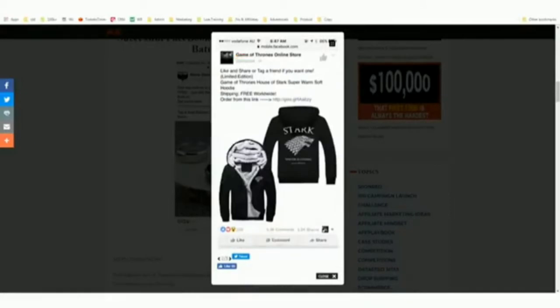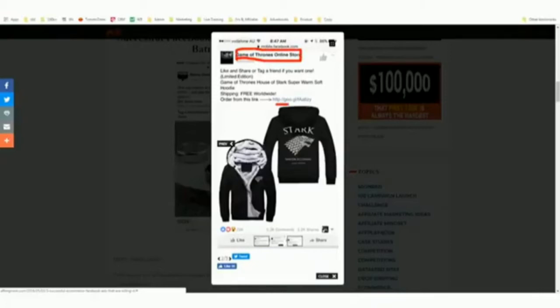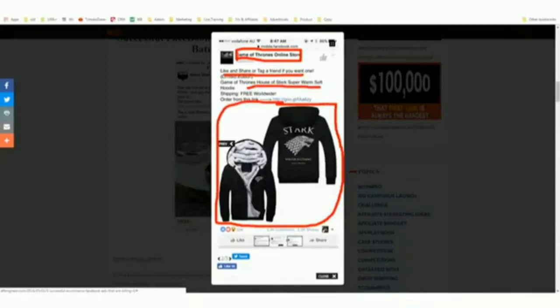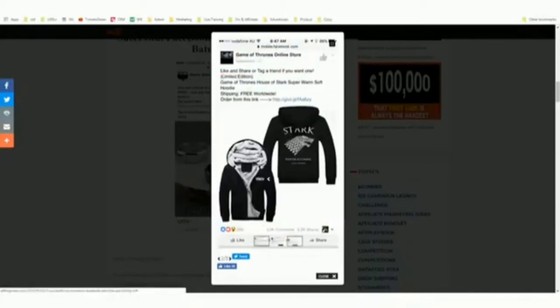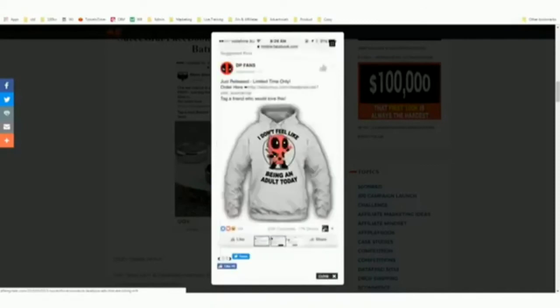The affiliate created a Facebook page that says Game of Thrones online store. Really smart here. And they created a sweater straight up targeting Game of Thrones fans. "Wow, amazing. So like and share or tag a friend if you want one. Game of Thrones House Stark super warm soft hoodie. Shipping free worldwide." Great targeting, great angle, great ad.